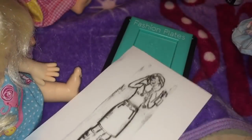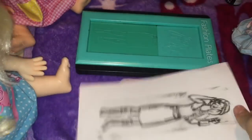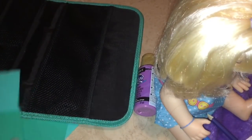So now Cassie can have a turn. Whoa, this is awesome. I love it. I want to color it. You want to color it? Okay, here's the color pencils. You can color it. And then Cassie, you can start yours. So the fashion plates are here. And then we have some more here. So just pick them out and you can start. Yay, I want to do mine so pretty. That's how you guys do it.